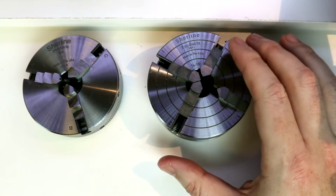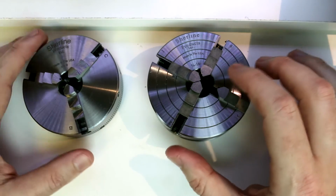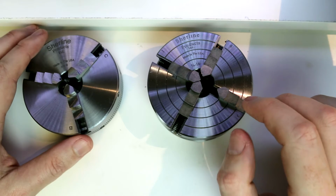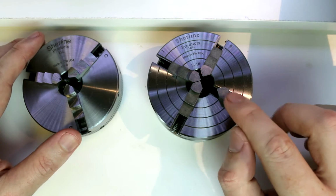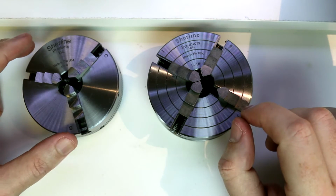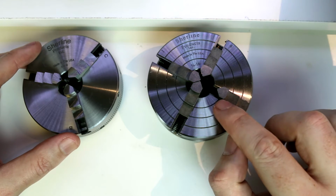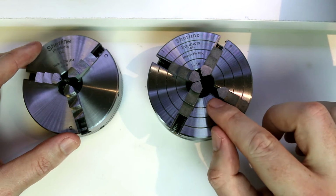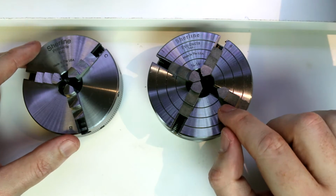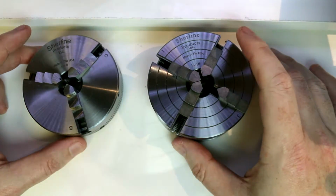Now the jaws between the 3 and the 4-jaw are not interchangeable. They're both set and made to be used on one or the other chuck. Something I didn't mention in the 3-jaw video was that you can get replacement jaws, either hardened like these are, so hardened steel, or you can get soft steel, or they have some with replaceable jaws where you can quickly swap in and out different plastics, such as Delrin and UHMW, I believe. I don't remember what all their options are. Aluminum jaws, soft steel jaws, things along those lines.